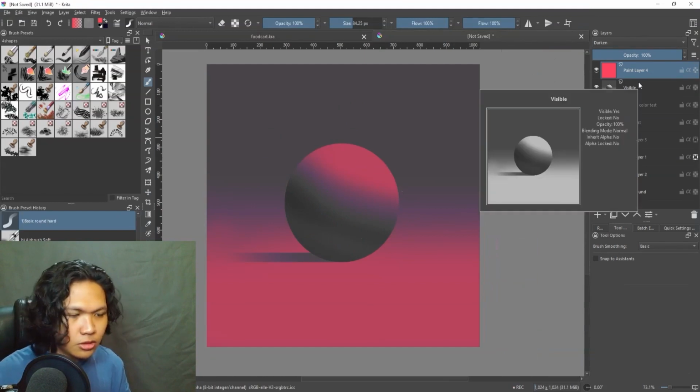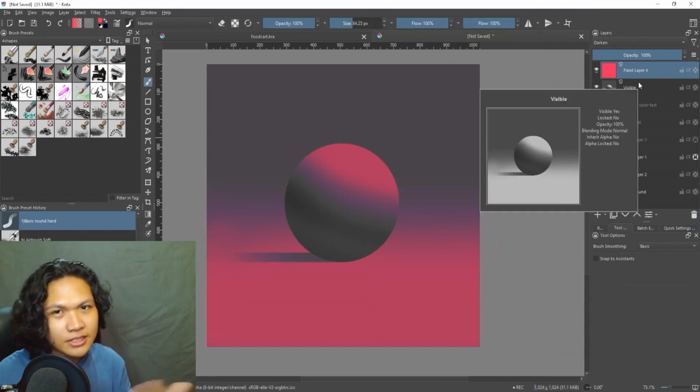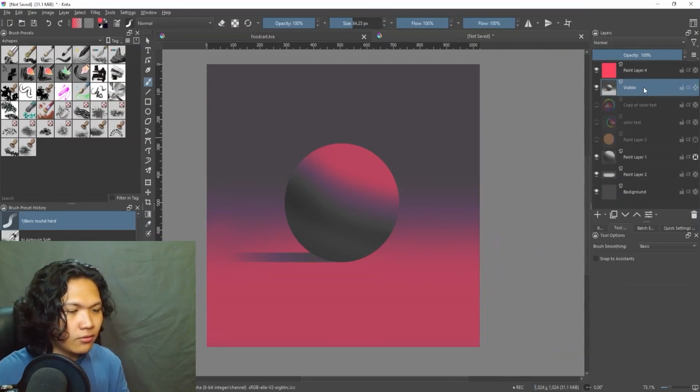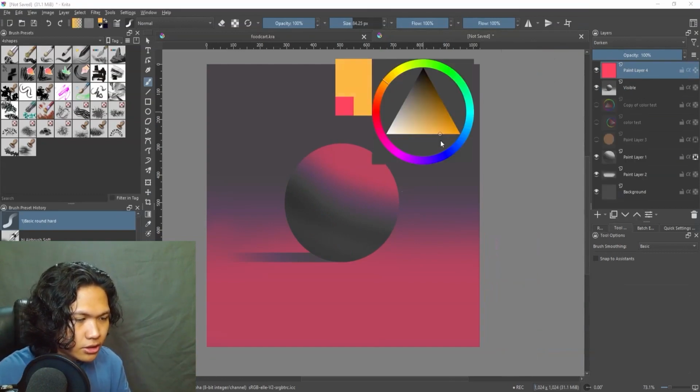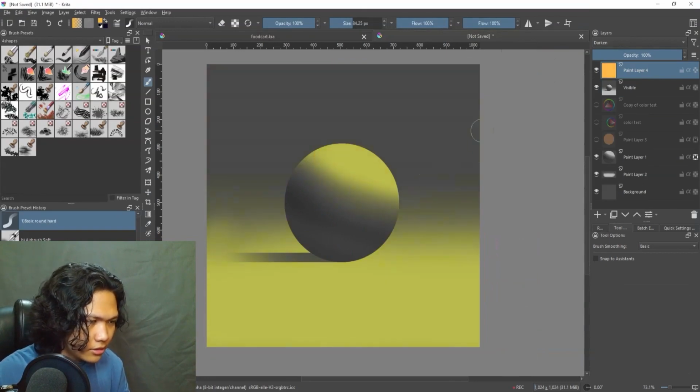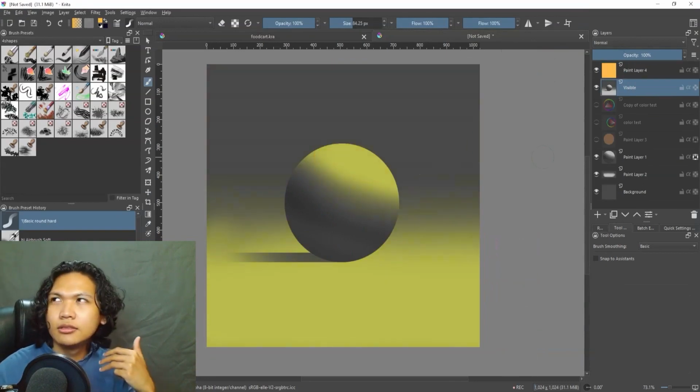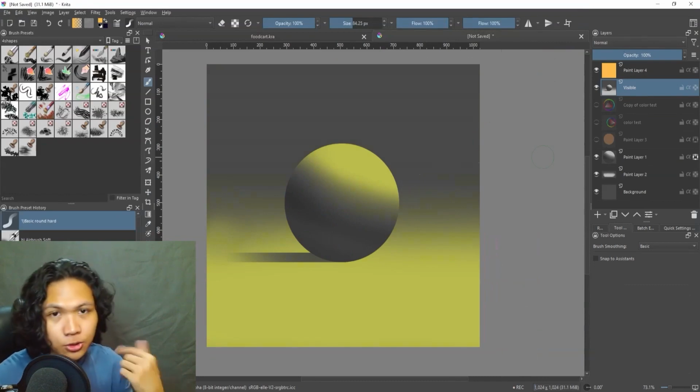And now, since we have this, let's also try to change the color of the shadows. So since we have hot pink, or say, let's make this orange or yellowish, I guess. But let's add a purple tint to our shadows. So I'm gonna add a new layer.